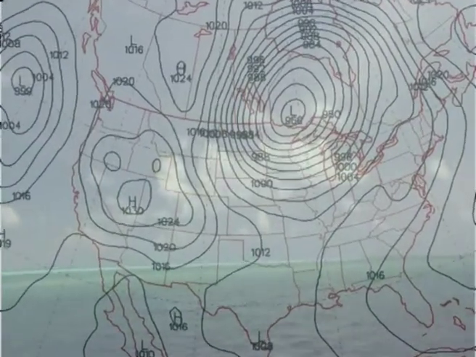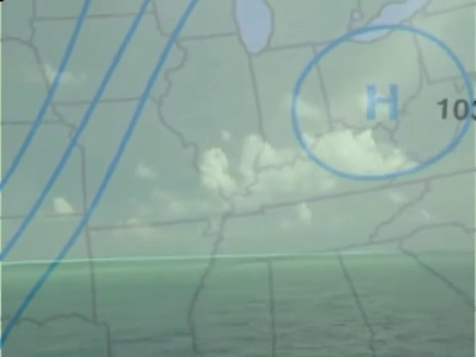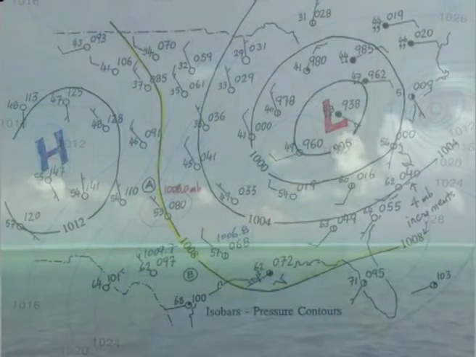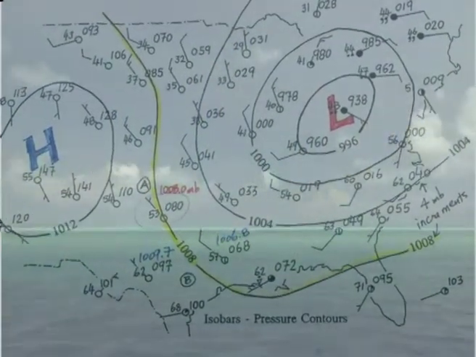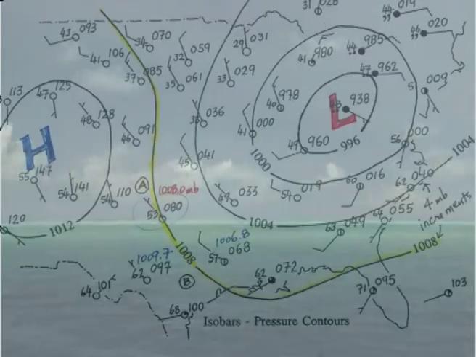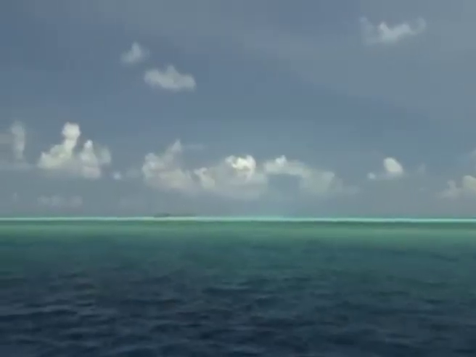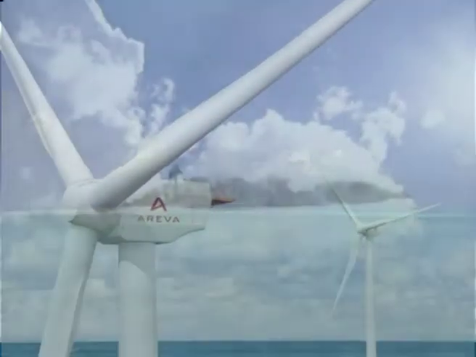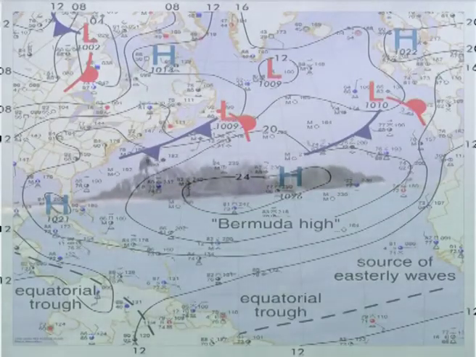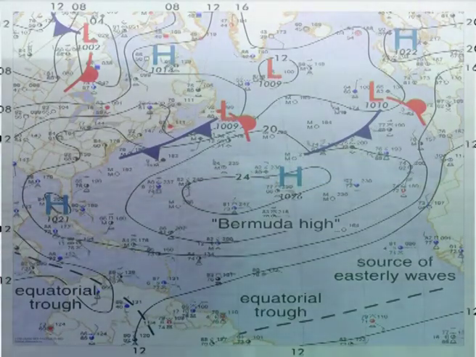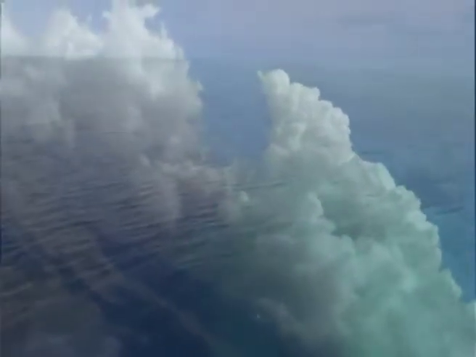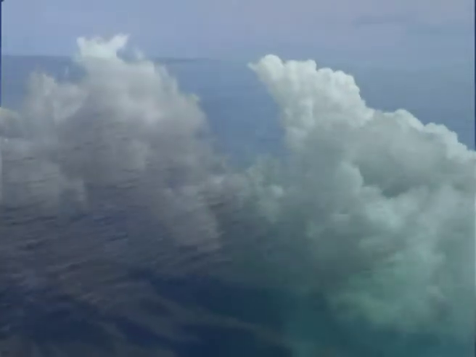Irregularities or roughness of the ground determine the angle at which the wind will cross the isobars while blowing from high to low pressure. It also controls the speed of wind. Friction is relatively lower over the ocean surface. The angle at which wind drifts across the isobars over the relatively smooth ocean surface varies from 10 to 20 degrees and the wind speeds are reduced to about 2/3 of the geostrophic flow.